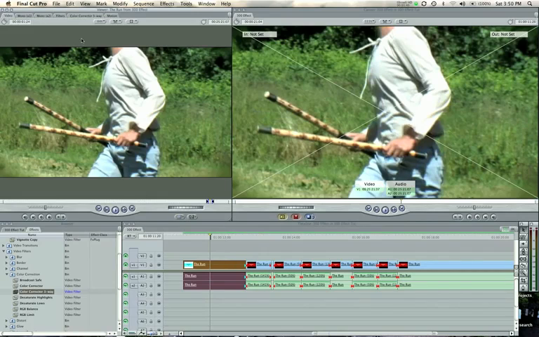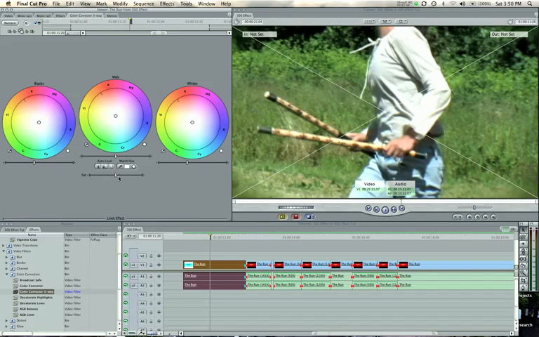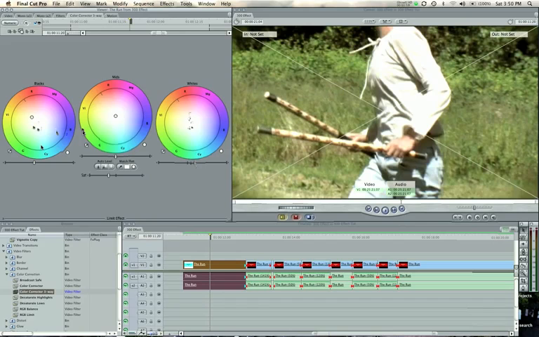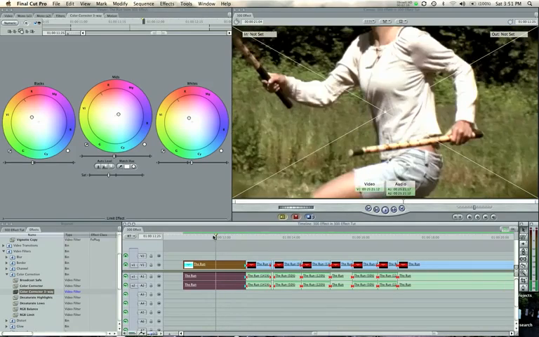So now the color corrector. Let's bring down the saturation a little bit, turn up the whites for sure, make those whites a little bit red, blacks can be a little orangish, and move the blacks down as well. Midtones, you can either go down or up with this depending on your footage, and I'm going to bring those maybe a little bit of purple. Let's play through that.